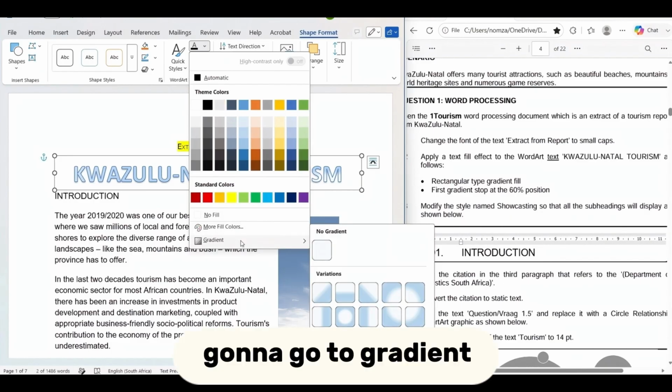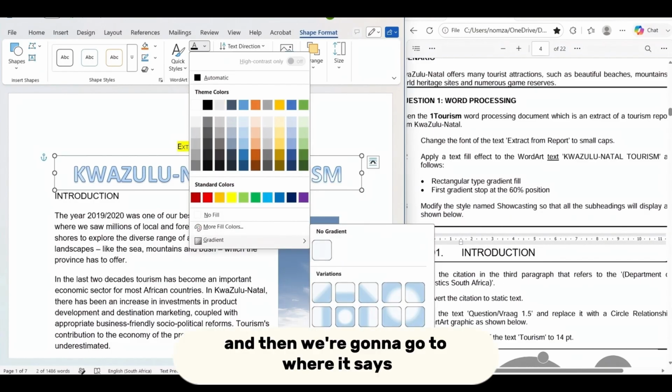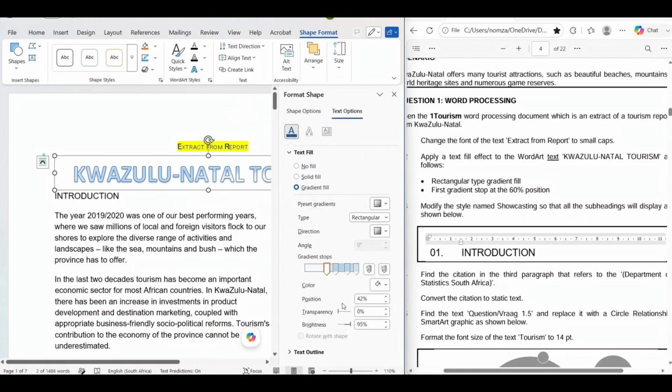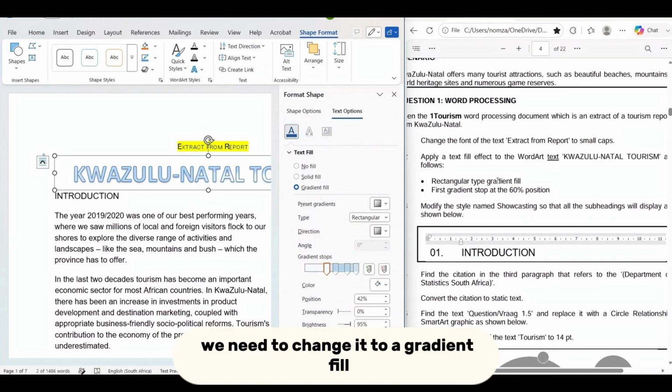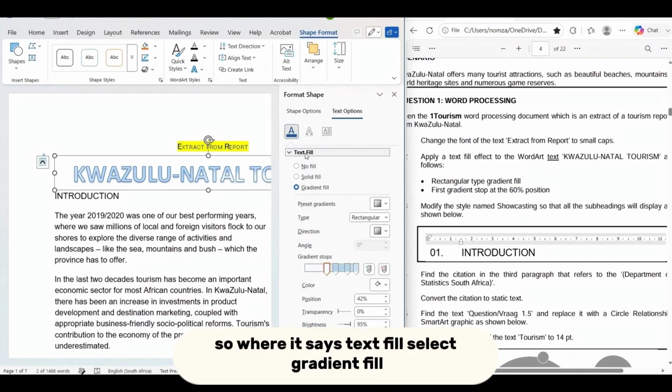Going to go to gradient. And then we're going to go to more gradient. And then on the right-hand side, the format shape dialog box will open as well. And then it says that we need to change it to a gradient fill. So where it says text fill, select gradient fill.